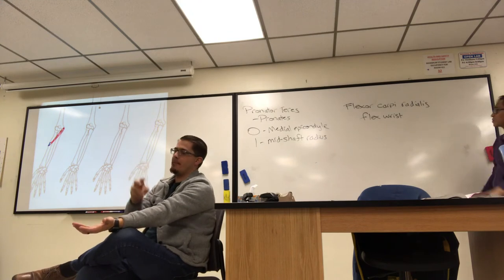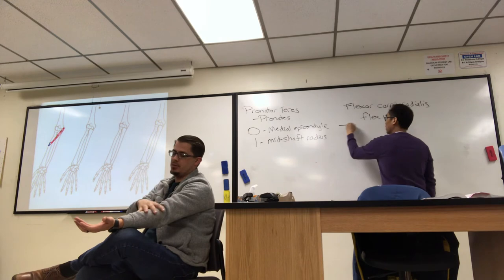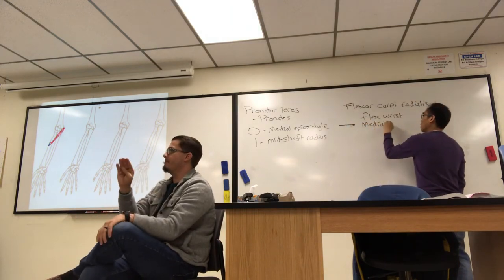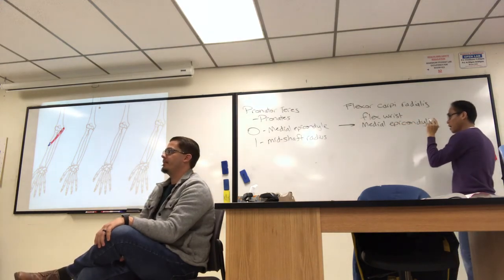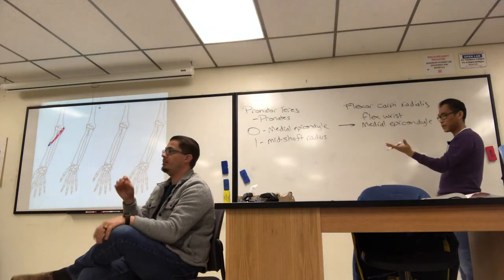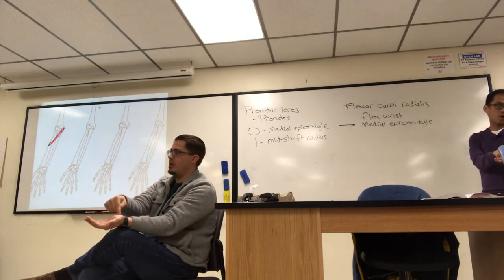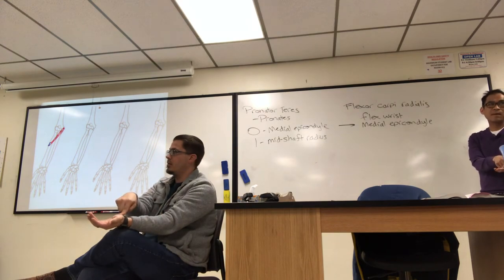Okay, flexor carpi radialis. The origin is the same. Okay, medial epicondyle. And the insertion, it's going to insert past the wrist, past the carpal bones, at the base of the second metacarpal.